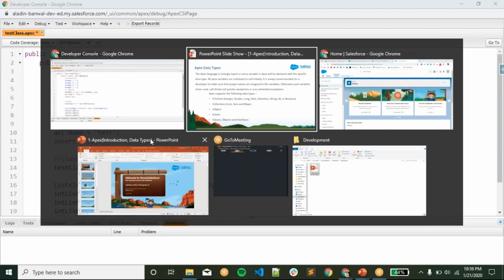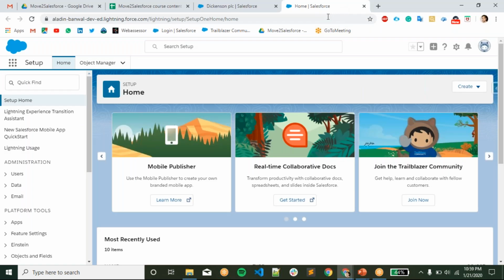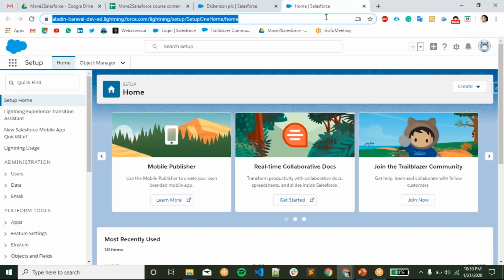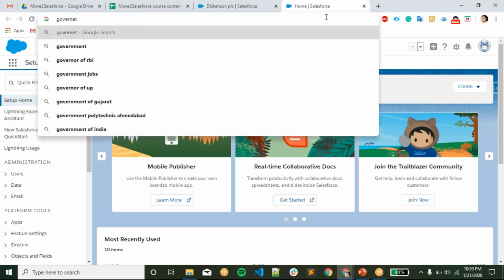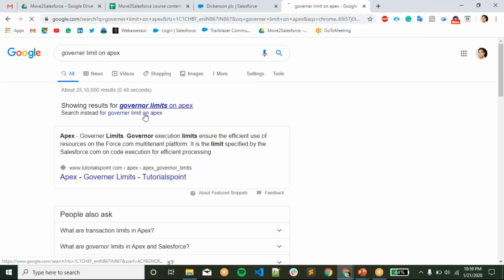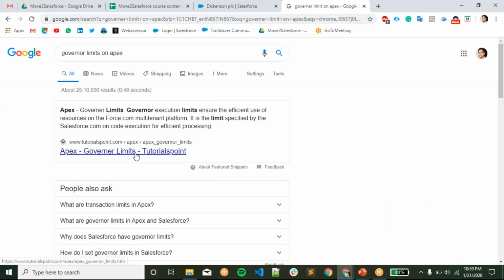Let me search for that. We have a number of lines of code limit. If you go and see governor limits on Apex, then you will get a list of all the governor limits which are available for Apex.